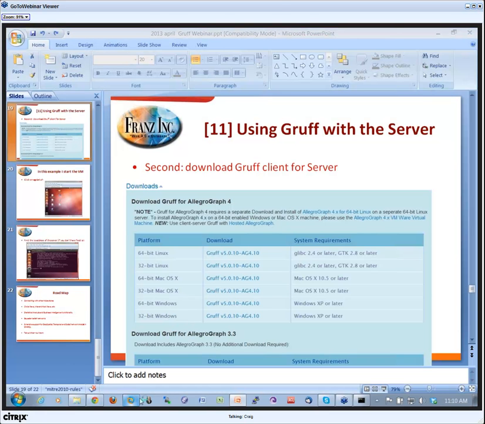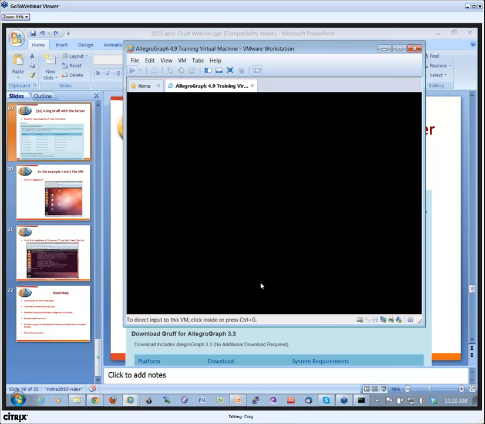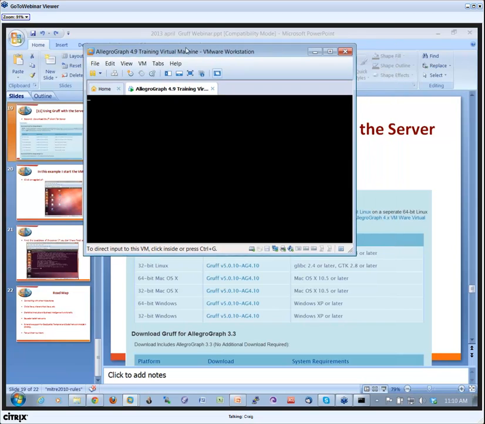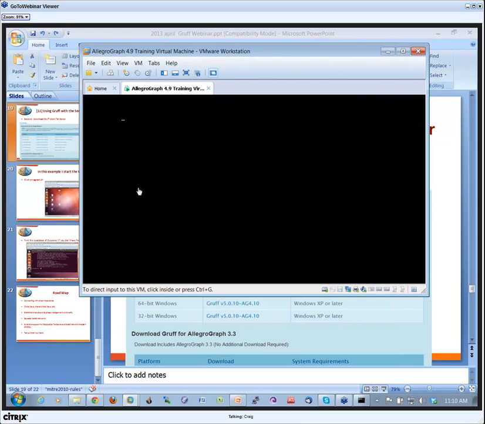Then you just start the virtual machine if you downloaded this one. It takes a few seconds to start up. I've played so much with this, I probably have more than 100 GB of data here.